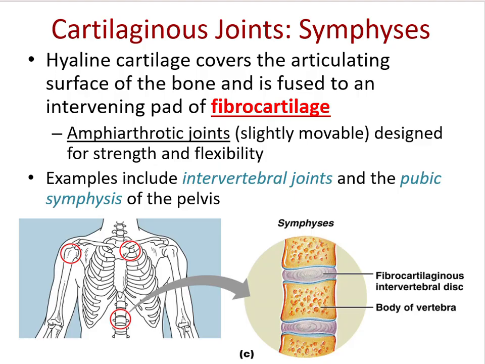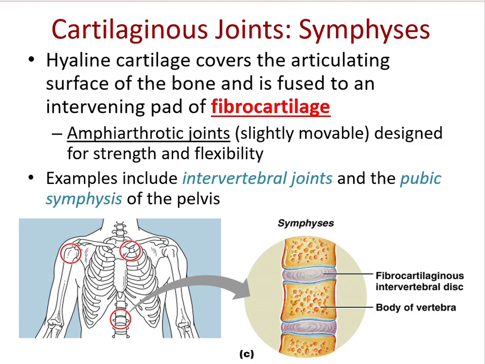All right, moving on, we're going to look at symphyses. A symphysis is an area where we have fibrocartilage, an intervening pad of fibrocartilage that fuses two bones together. These are all slightly movable joints. They also tend to have some elastic tissue or some type of flexibility. We find them in areas where we find fibrocartilage: intervertebral joints between vertebrae, and at the pubic symphysis.